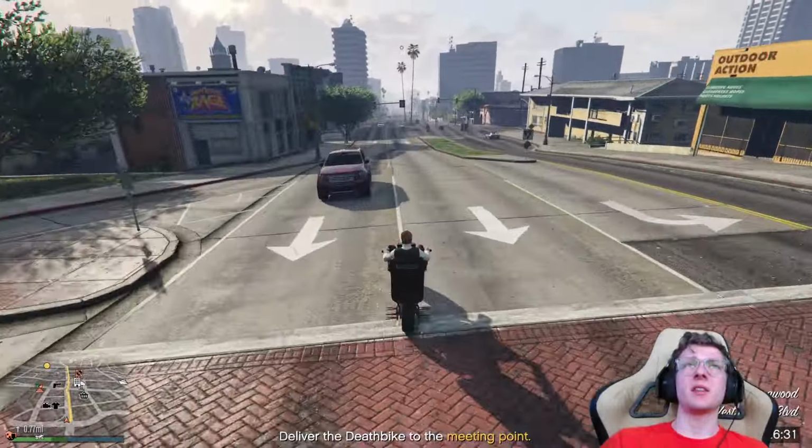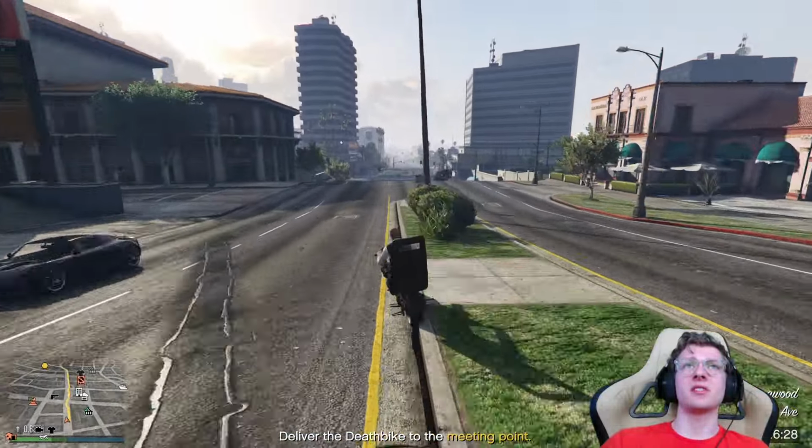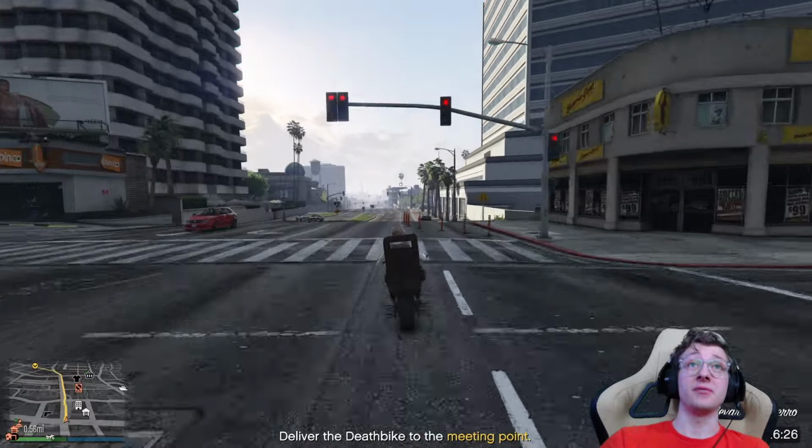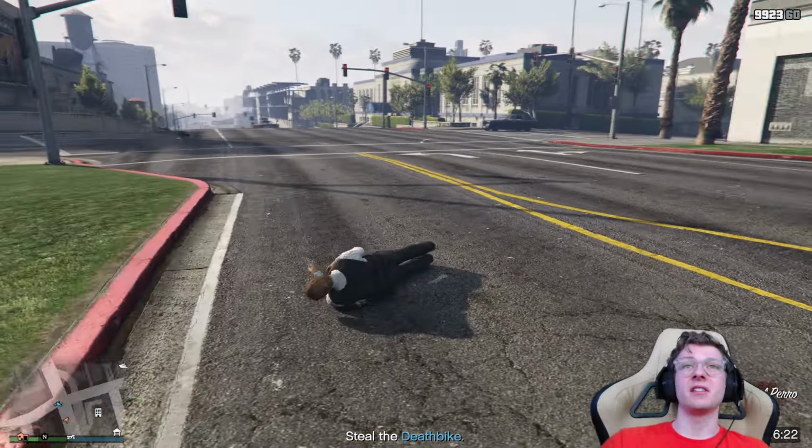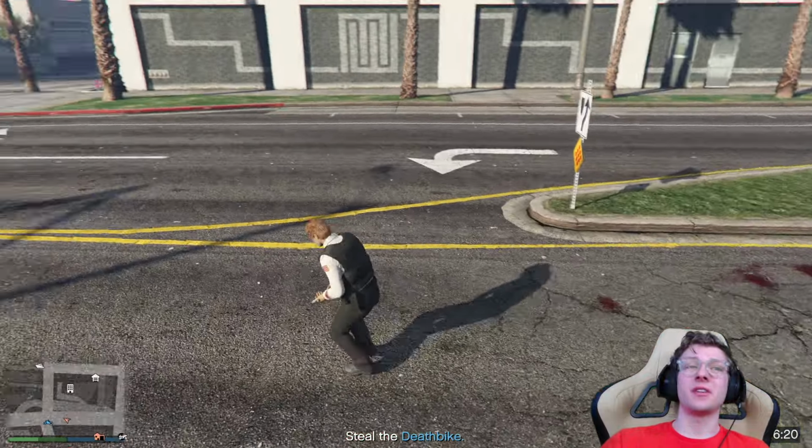One of the great things about the death bike is it's actually incredibly fast, and we can see that here. I mean, I'm absolutely flying down the road, and I just got flown off my bike because I hit a little orange pylon. That is very, very sad.